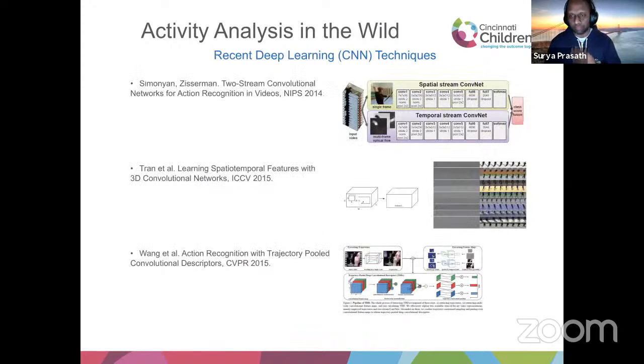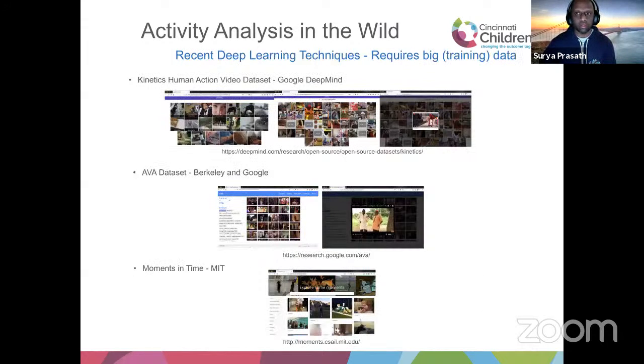But now, deep learning models have taken over, and they use convolutional neural networks or LSTM models to predict and track the trajectory. That's because there's a lot of data available now. So we have these important data sets which can be used for your training data.